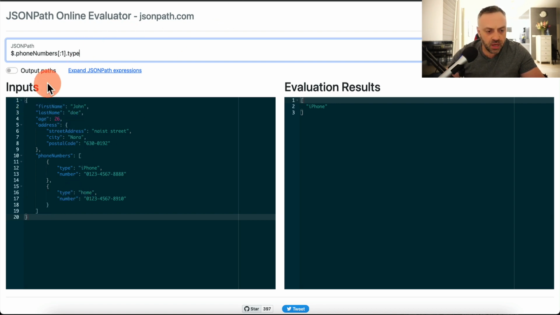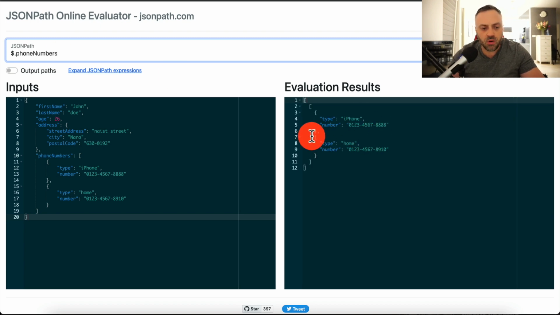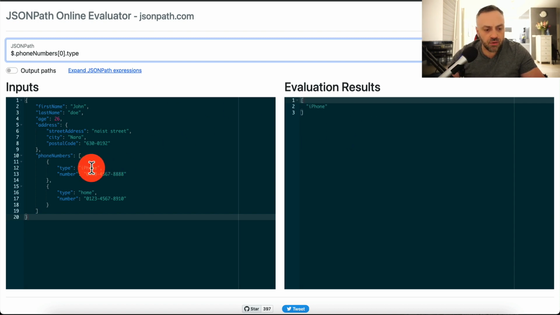Okay, so for instance, we have this JSON here, but if I just want the first phone number, that's all I specify. I just go like this, $, and I say phone numbers. This is going to give me all the phone numbers. I want just the first one, and then I want type. Okay, and now I get the iPhone, or I want number. Okay, it's a lot more complicated than that. So you can kind of read about it, but in a nutshell, that's really all you need to know right now.